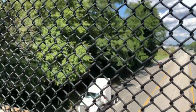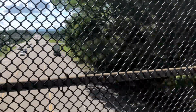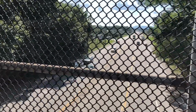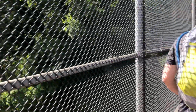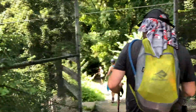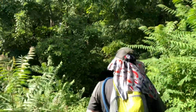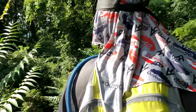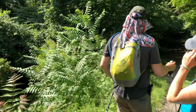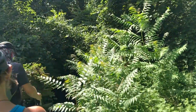Well, pedestrian bridge with the flag. How about that? Carlisle is down that way. We're supposed to find a little bit of a side trail somewhere. It'll lead us down into that, so we'll keep our eyes out for it. Hopefully we'll find it easily, and we'll find our hotel quickly. Hopefully there's a blue blaze or something to identify it. I wonder, yeah, that's probably it. It says something about a side trail that leads down to the road, so I'm thinking that's probably it. Gavin's going another way, but it's going to lead to the same place. It's all good.